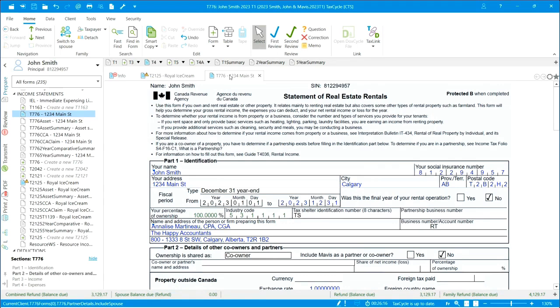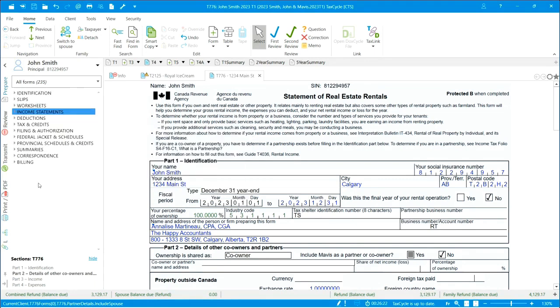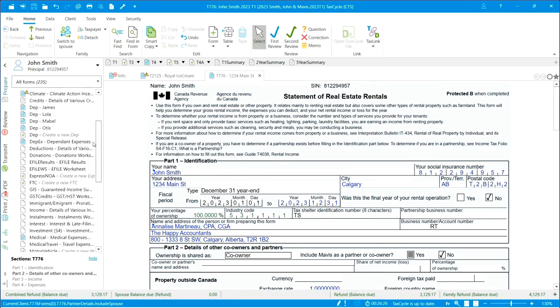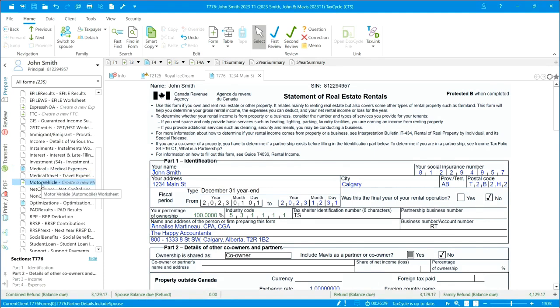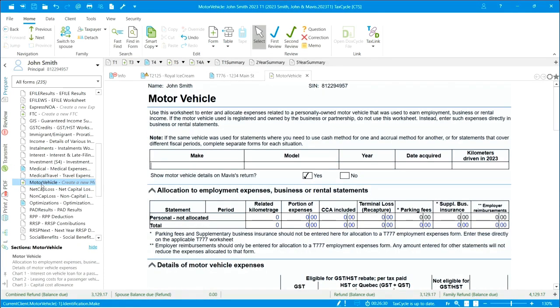The motor vehicle worksheet can be accessed from the sidebar. First I like to collapse all and then click on worksheet, and after that, you can get into the motor vehicle worksheet. This is a multi-copy form, and that means that you can create as many copies of this worksheet as you like. Basically, you create one worksheet for each vehicle that has expenses. So that's how you divide it up.